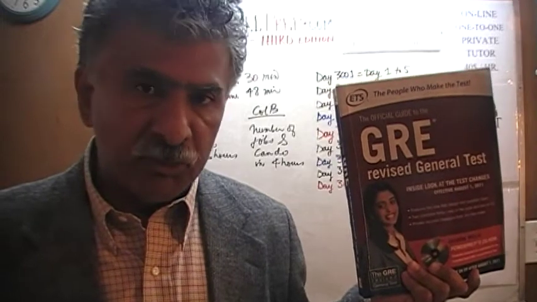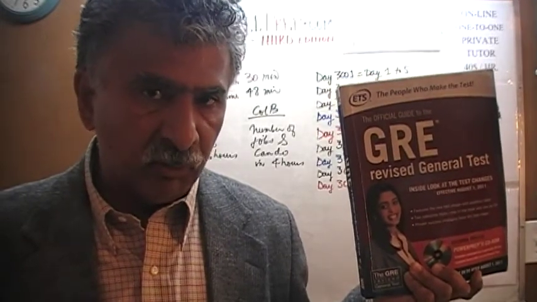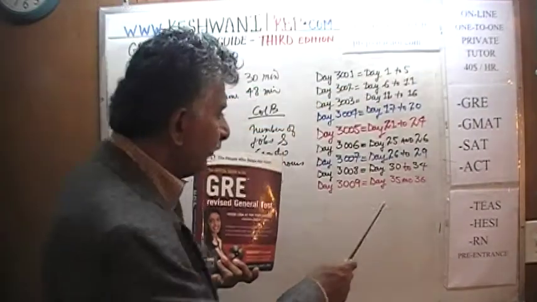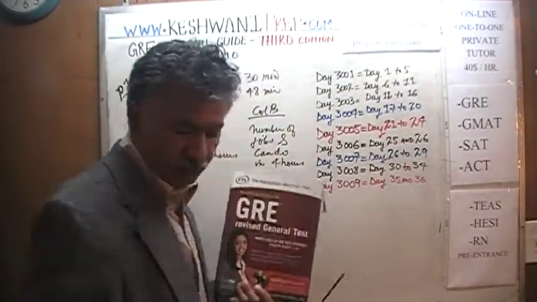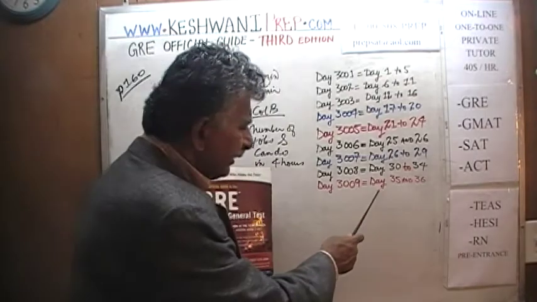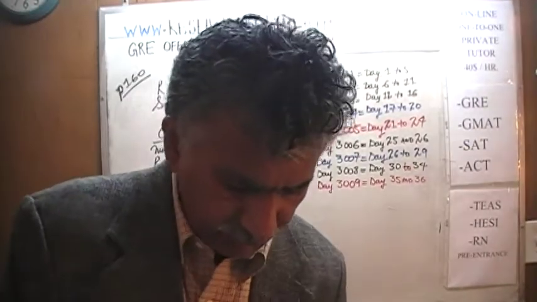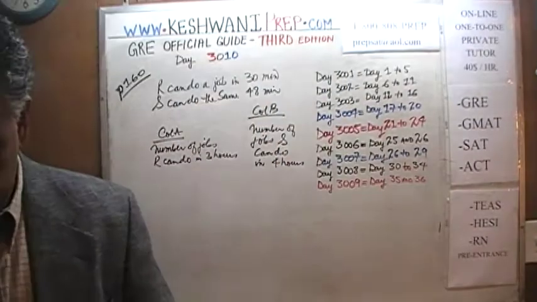If you're interested in watching the original solutions, which are done at a little bit of a slower pace and in a little bit more depth, you will find the solutions of the problems on day 35 and day 36. Just type in GRE Math, day 35, and day 36, and you will find the same problems.